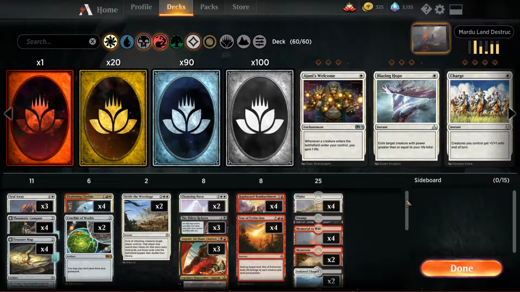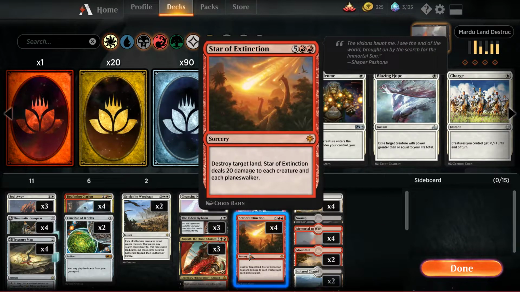Right now, this deck mainly works off of a few different synergies. The main card that we're working with is Star of Extinction right here. Destroy target land. Star of Extinction deals 20 damage to each creature and each planeswalker. So this is a cool card. It allows me to destroy lands, of course, and I can wipe the board to keep myself safe.